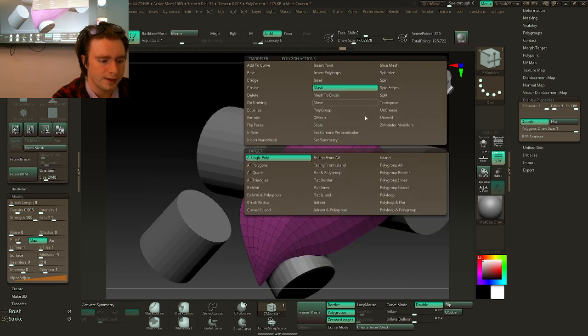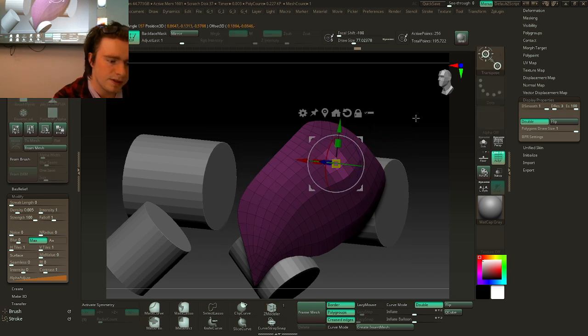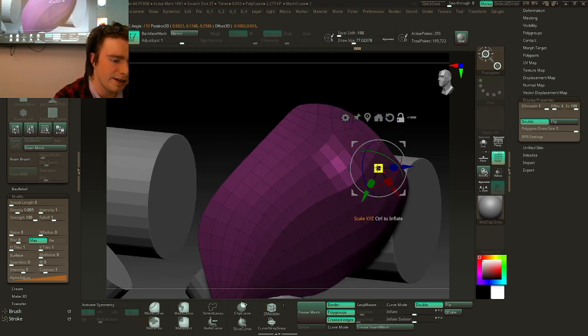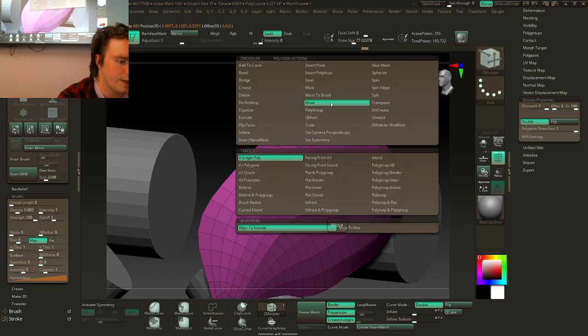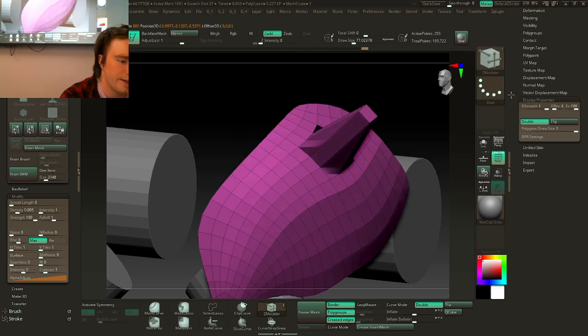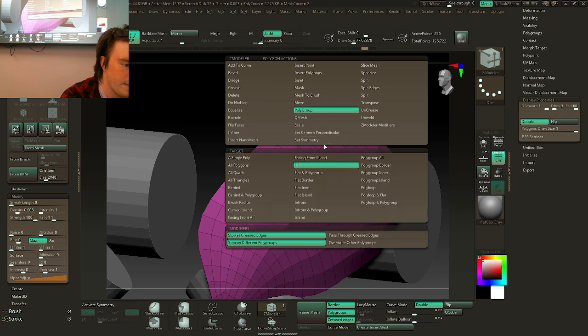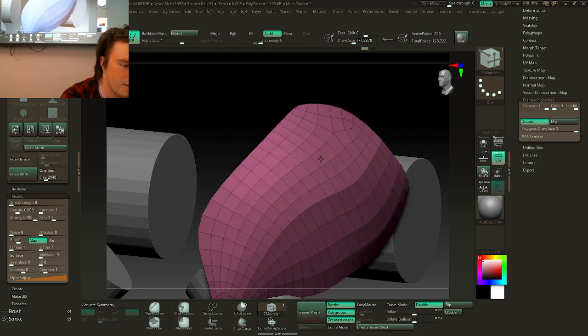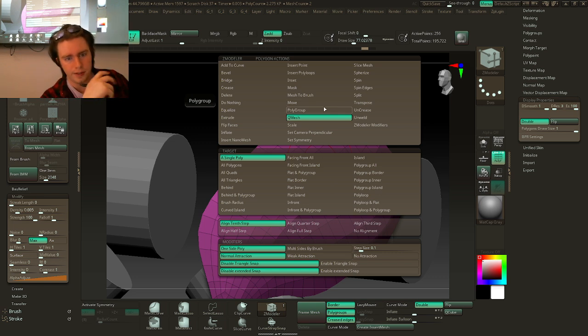You also have Mask, which is pretty self-explanatory. Mask certain areas. So then do that. You also have your Move, which basically moves a mesh, or in this case, the polygon or polygroup. With this, you can change different polygroup settings depending on the situation. QMesh is basically extrude, except on steroids. That's what I like to believe.